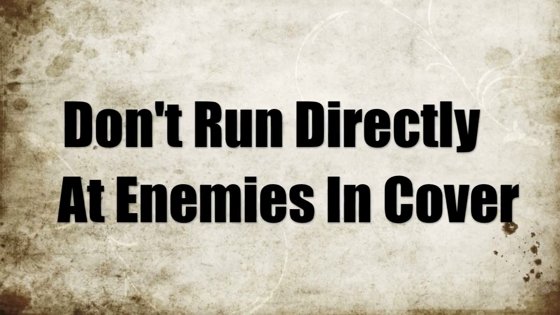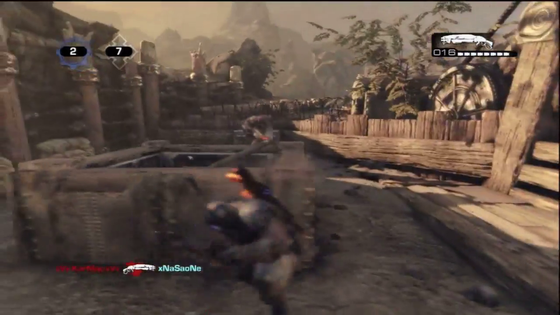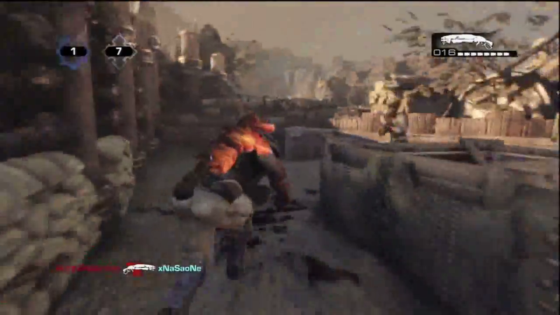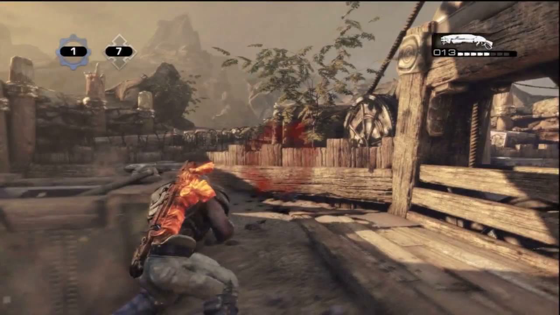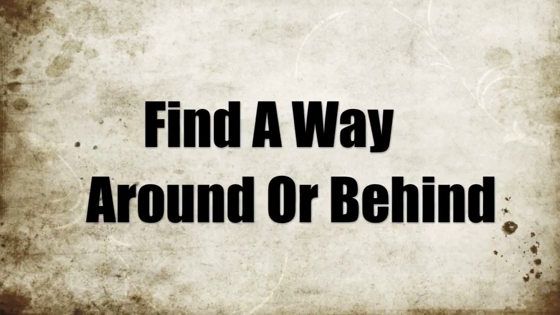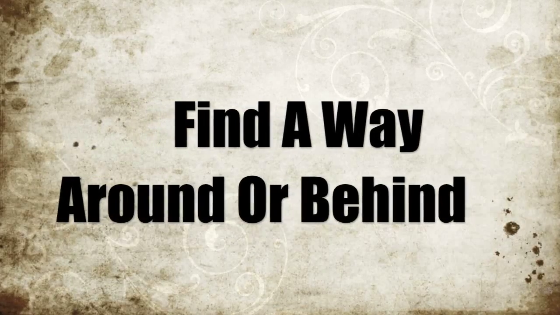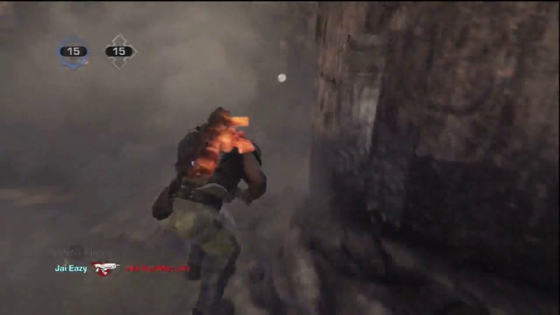So next is you don't want to run directly towards anybody that's in cover. So right here you see I'm in this gunfight with this guy, and I'm wall bouncing so that none of his shots land. Now right here is where I make the mistake. He's in cover, he's waiting on me, and I make the dumb move and run right towards him. So the best thing you want to do is find your way around or behind the cover once they're in it.